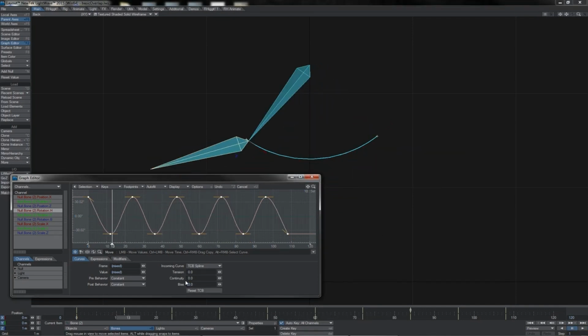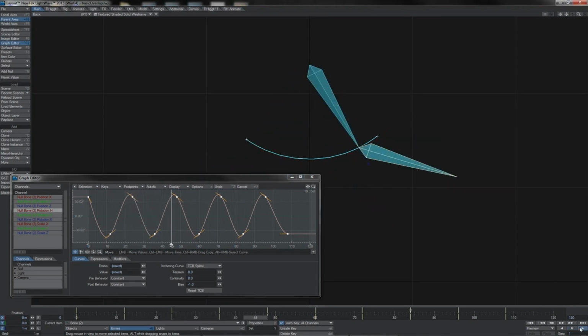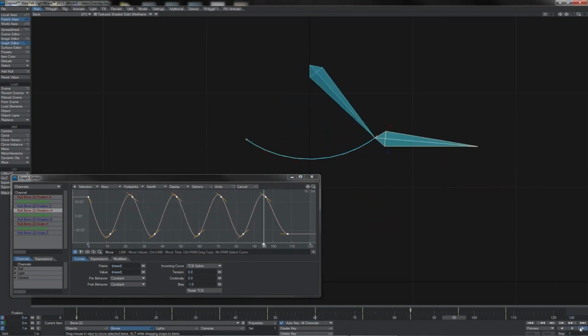Of course, the inverse is also true. So if you were wanting to underlap something, have it lead action, essentially shift it back in time, overlap its keys back in time, then you can work all of these techniques in the exact same way, but obviously on the opposite side. In this case, the curve example, that's a negative bias on the curve there. And you see that that gives this little leading action to the second item rather than an overlapping trailing action.